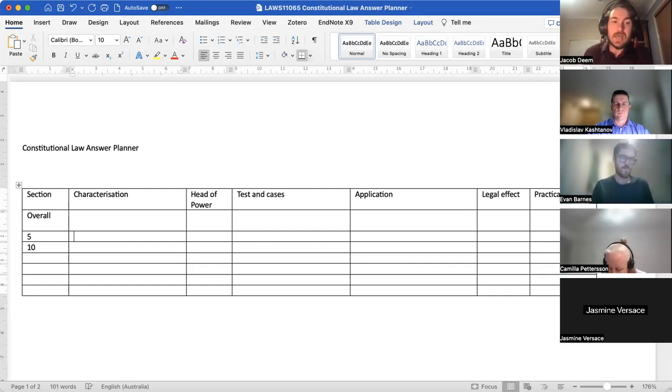And we talked last week about characterization, thinking about, okay, what is this law about? What is this a law with respect to? And so I'd like us to begin by thinking about this GPS Act and how would we characterize this law? And we can have more than one characterization. Remember last week we talked about dual and multiple characterization and things like that. So what would our starting point be here?